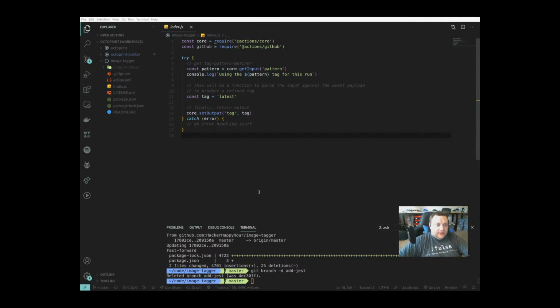Okay, so let's go back over here, and the next thing that we want to do is add Semver parsing.